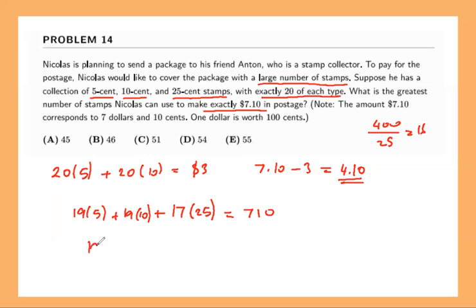So we do have 19 of 5 cents, 19 of 10 cents, and 17 of 25 cents. This is like 36. I mean 38. 38 plus 17 is 55, which is nicer because the largest number is possible. So that is the choice here. That is why I said this question is slightly challenging, because it wasn't too simple. And I guess that is it.